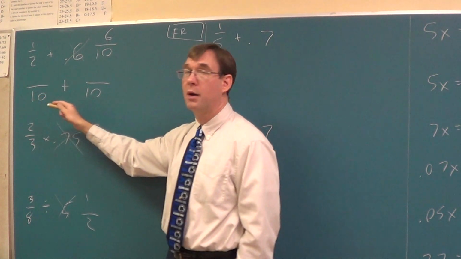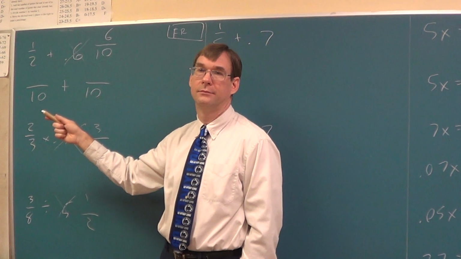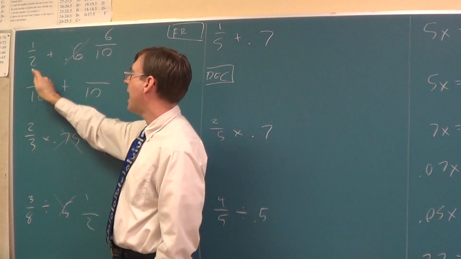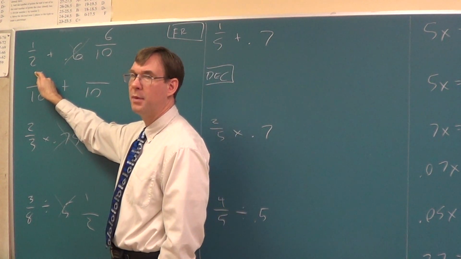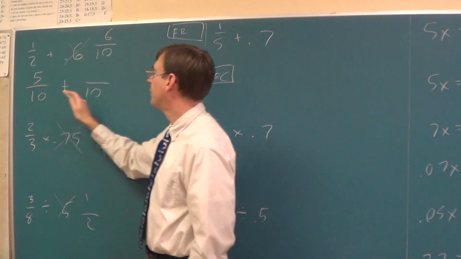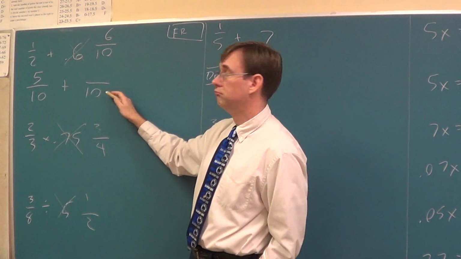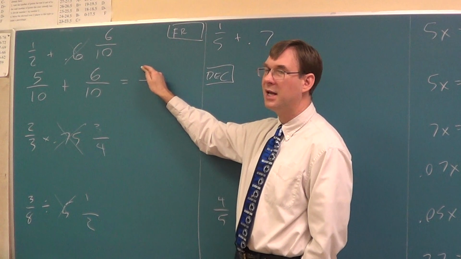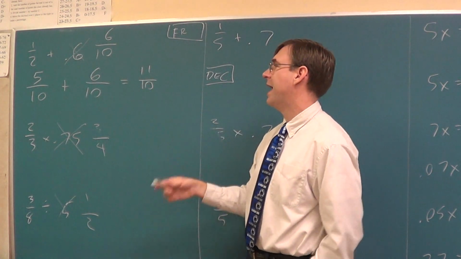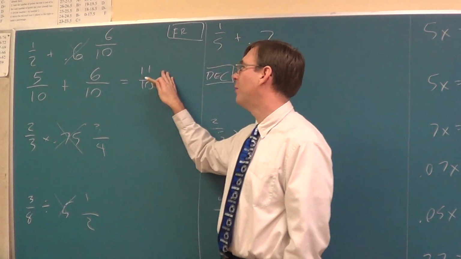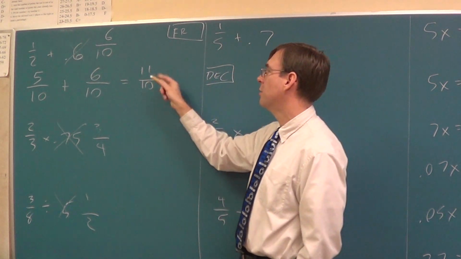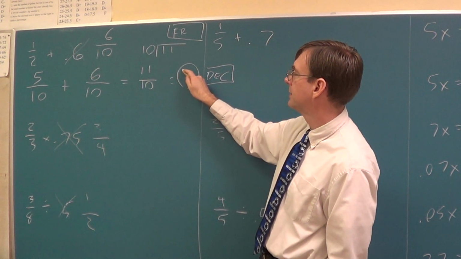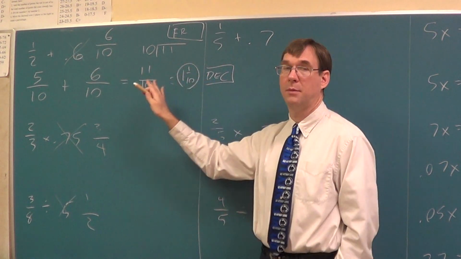Then if we're going to change the bottoms, we have to change the tops, and that does involve multiplication. So a half, what's the new top? Just yell, anybody? 5. What if the bottom didn't change? Just carry the top down, and that will do the math. 5/10 plus 6/10 makes 11/10. But now here's another reminder. This is called what kind of fraction? Box on top. Improper. Box the top is a slogan you guys have learned. We'll divide the bottom into the top. Best answer on this? 1 1/10. Question about that first one?